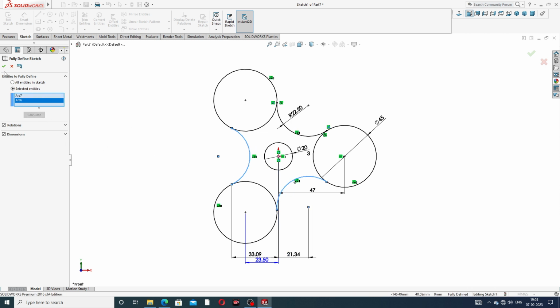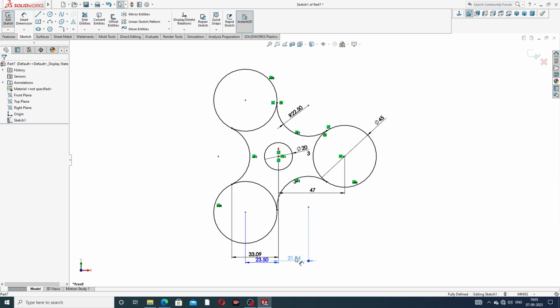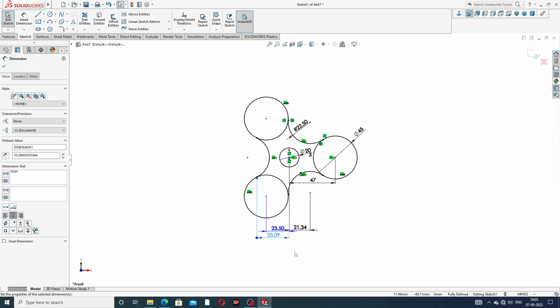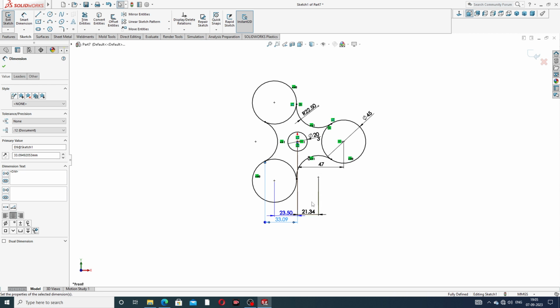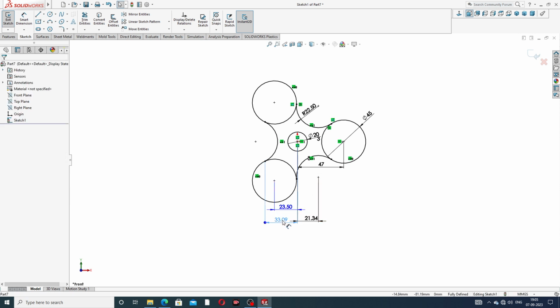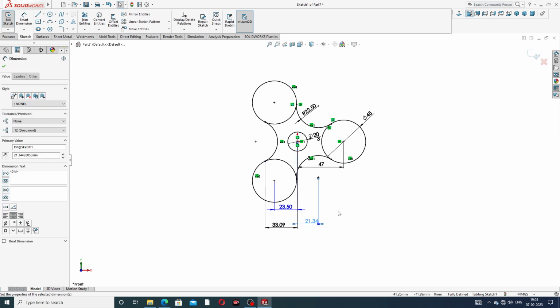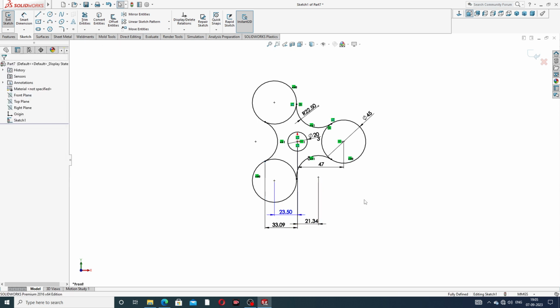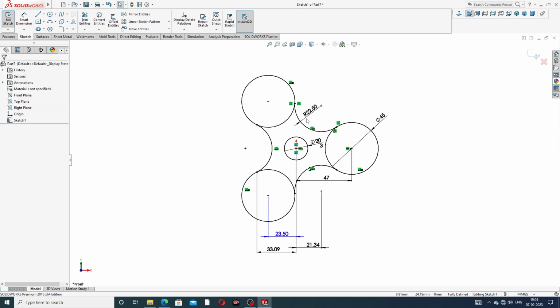Click OK. All is perfect, all dimensions are shown, and all lengths are perfect and correct.